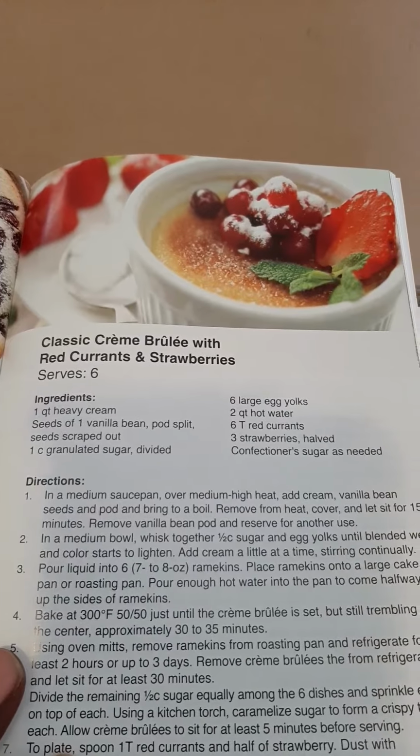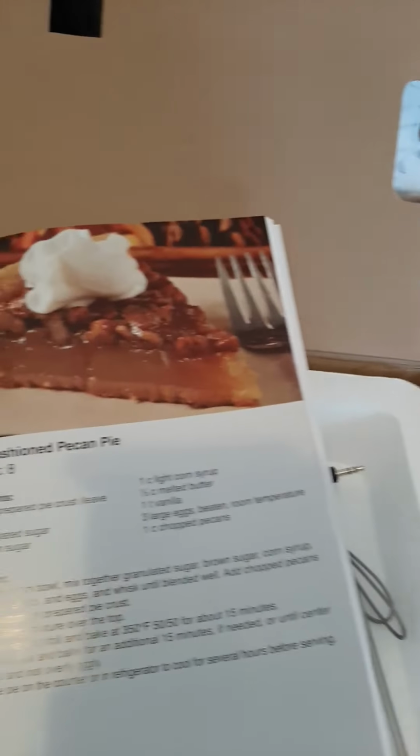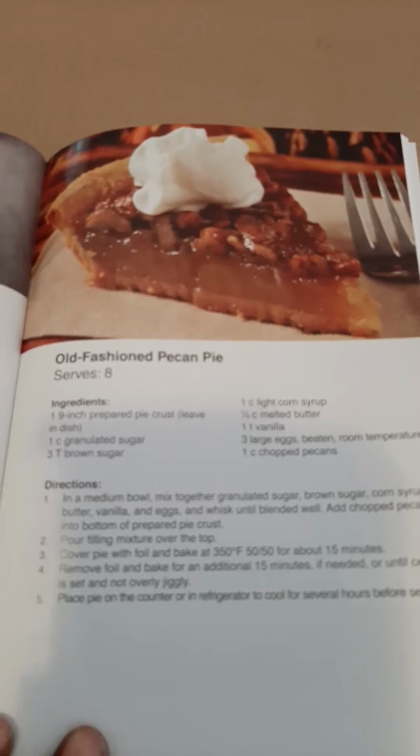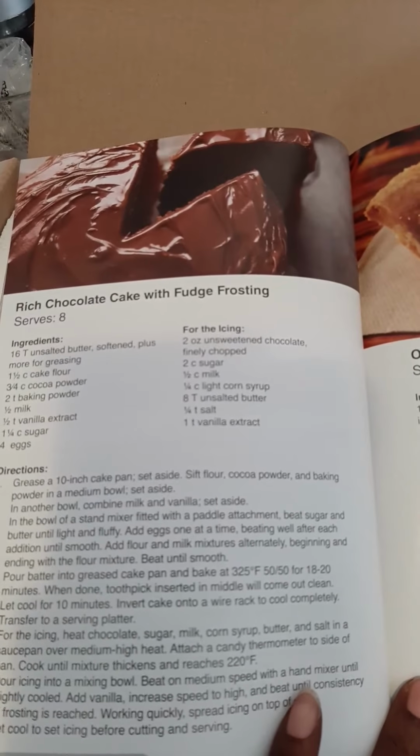And oh, some desserts too. Oh, if you like pina colada, keep calling me. Okay, so pecan. You can make a pecan pie in this thing. Are you serious? Rich chocolate cake. All right, so let me keep going.